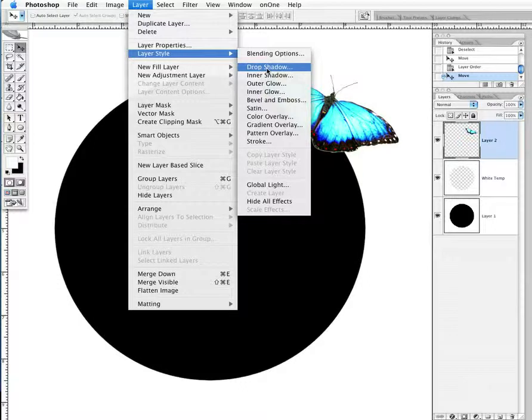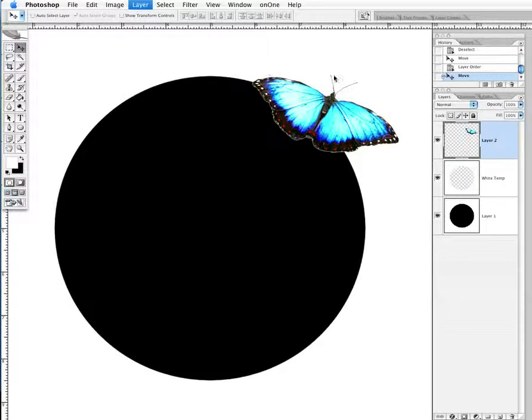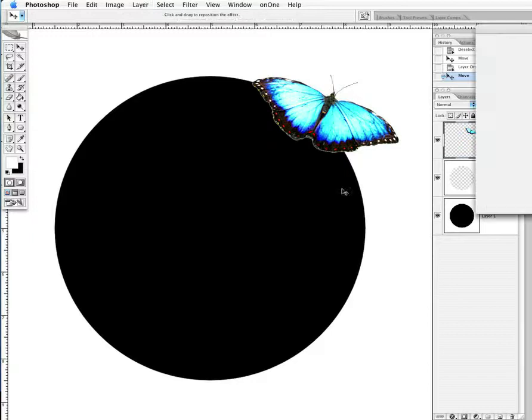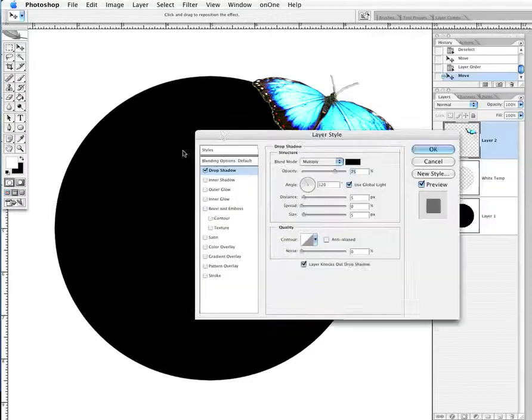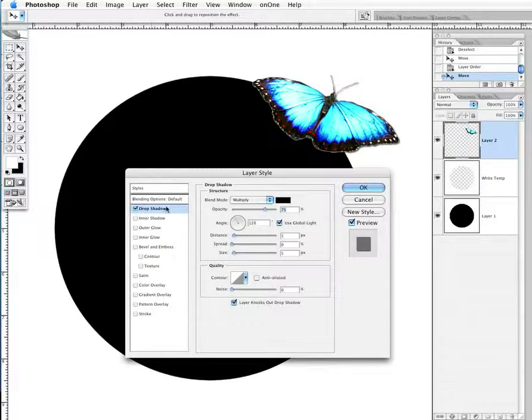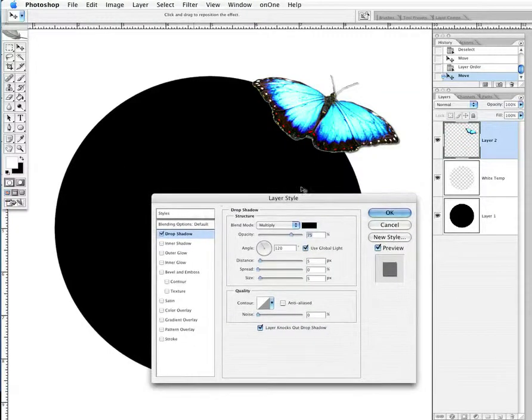And so let me select drop shadow, and what you'll see here is a little palette pop up, and let me pull it over so y'all can see it. And I have drop shadow selected. And when you look at the butterfly right now, you can barely tell. Let me turn it off to see if you can see where something happened over here in this antenna. Let me do it again so you can just tell. Okay, let me make it a little more dramatic.